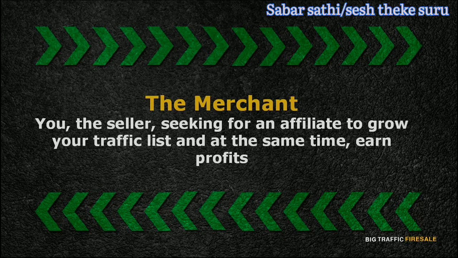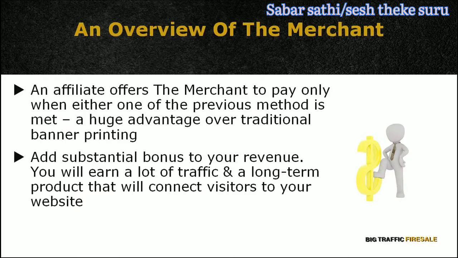Next is the merchant or the sellers. That would be you, seeking an affiliate to grow your traffic list and at the same time earn profits. Keep in mind that an affiliate offers the merchant to pay only when either one of the previous methods is met. No transaction will be made if it isn't. This is a huge advantage over traditional banner printing and hiring a public relations officer to assist you. Plus, it is a substantial bonus to your revenue given that with affiliates, you will earn a lot of traffic and a long-term product that will connect your visitors to your website. All you need to do is add a product to your affiliate list.